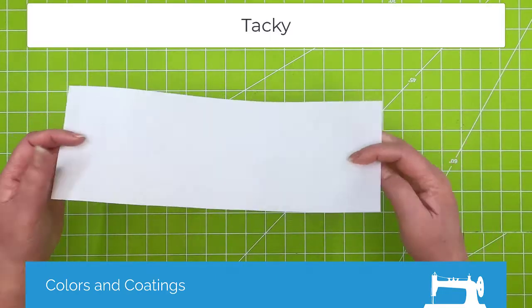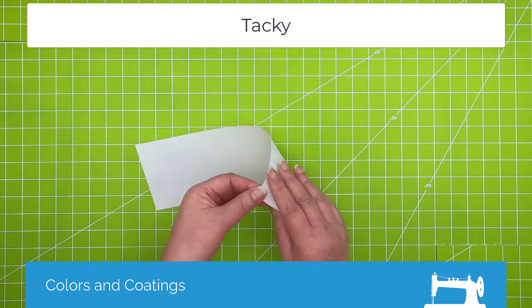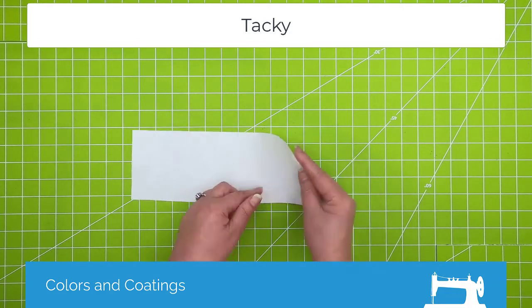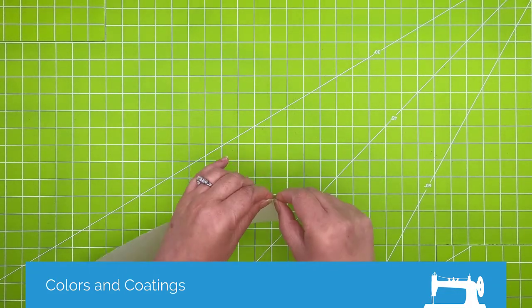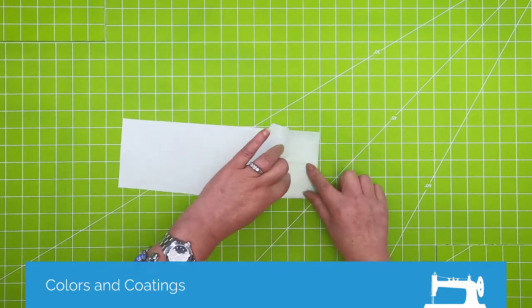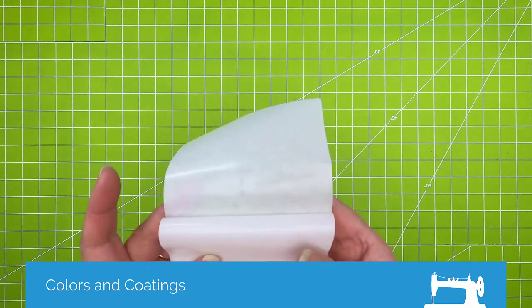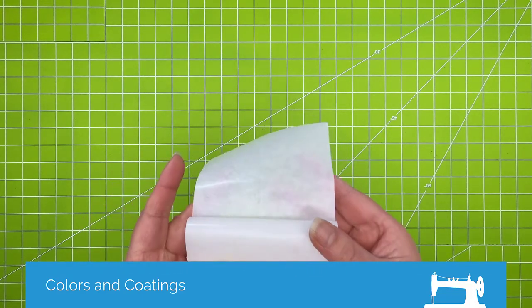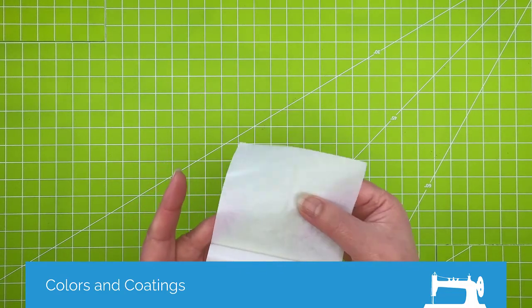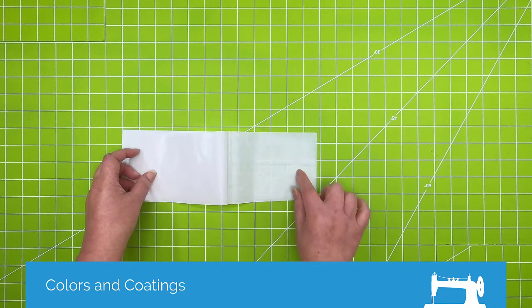And then the final product is either a tacky or a plus. And this has a protective paper on it. If you peel away the protective paper, on the other side, and again, it's shiny so you can tell which is which. You can kind of see that shine in there. This is tacky. So once again, you have two options here.